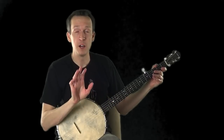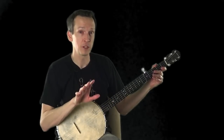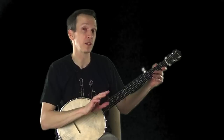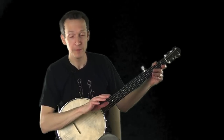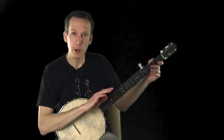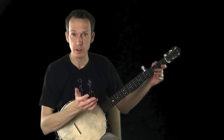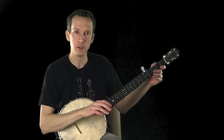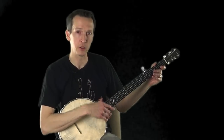Okay, so now I'm going to give you a series of six progressive exercises that will cover both skip notes as well as syncopated skips. I'd recommend that you work through each of these in sequence and practice them repeatedly until you get each one down, until it's almost become second nature, and then move to the next one.